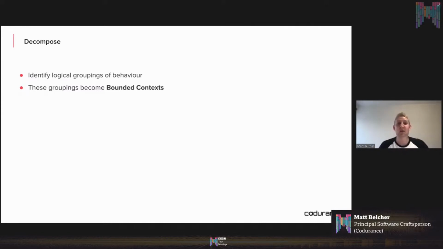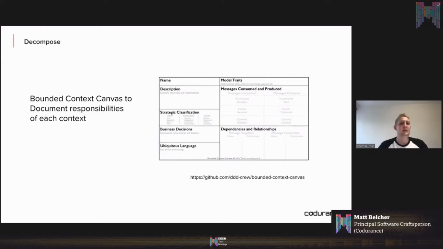And these bounded contexts will ultimately become the various modules that will make up our modular monolith codebase later on. And maybe even further on down the line, these bounded contexts can often be good candidates for microservice boundaries too. There are quite a number of useful resources that the DDD crew have around this space as well, that are quite worth having a look at, that can help you on your journey around some of these sorts of steps.